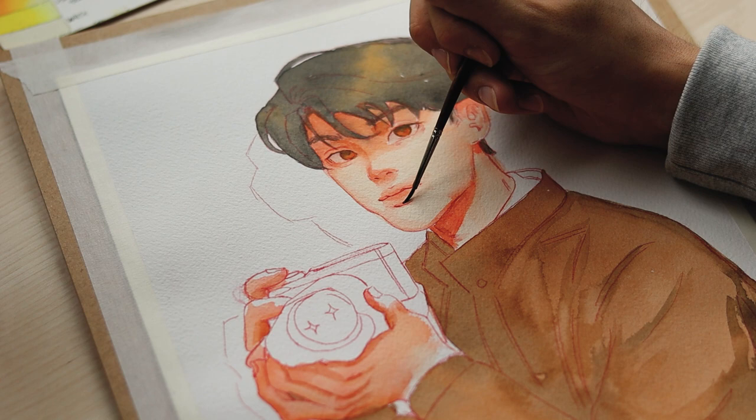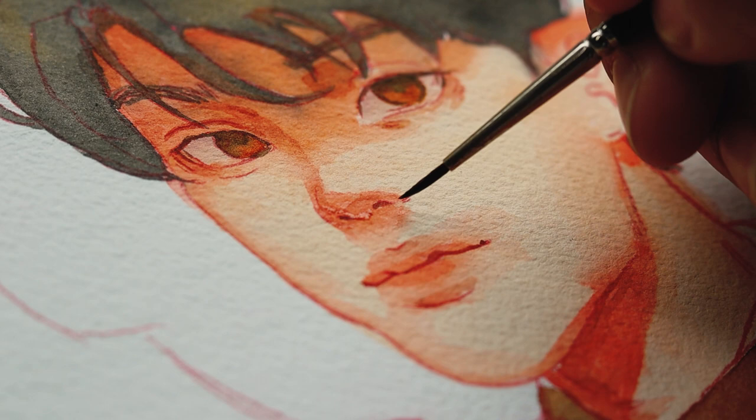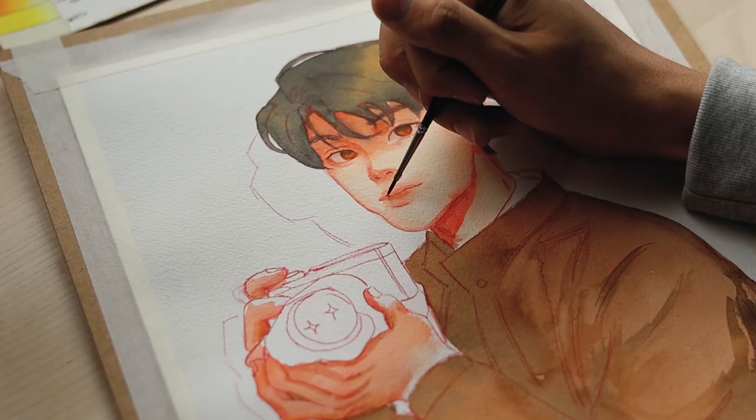And the scariest part is always using the really fine brush like I am here, because I'm afraid I'm gonna mess up. And I kind of do have coffee hands, so they're really shaky. I can't live without my coffee. And that kind of bites me in the ass sometimes when I need to do this really fine detailed work. This time it thankfully worked out nicely. I always save the highlights last, so that's why the eyes don't have the highlight or anything, just because it's a little reward, you know?